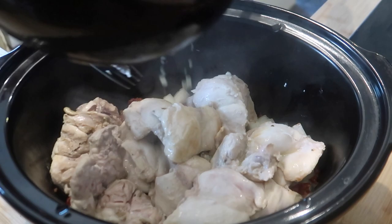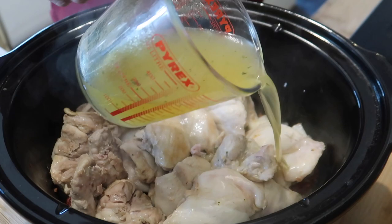Next up, I'm going to add my chicken stock, and then we're going to pop this on low for around 6 hours before we get on to our next step.